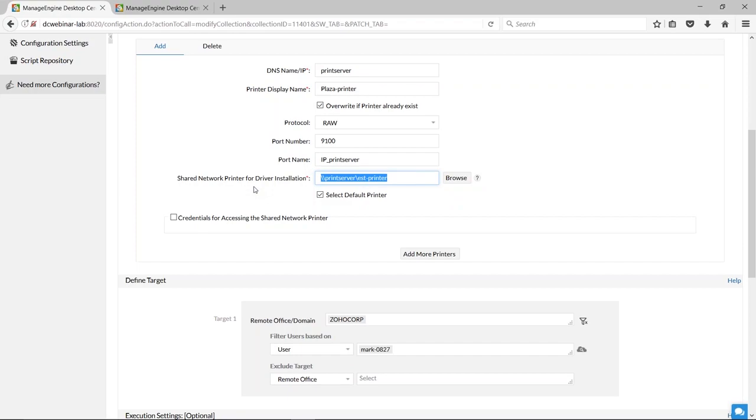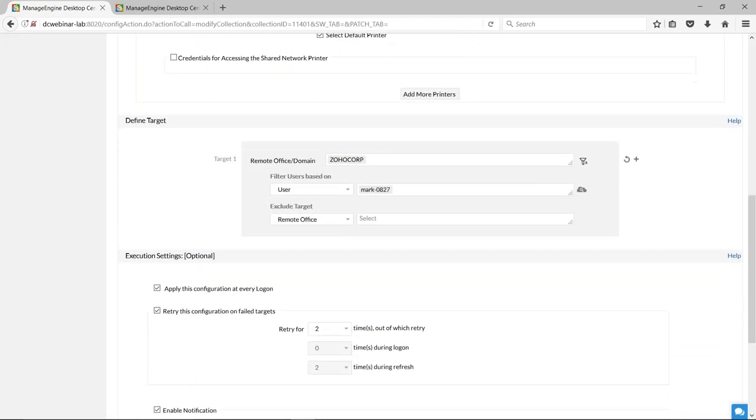use the printer for all kinds of printing requirements. For that, we need to install the print drivers. So either we can select the print drivers from any specific machine by providing the machine name, or if you have a print server, you can also point to that. And since we have a print server, I'm just pointing to it, and we can make it the default printer.